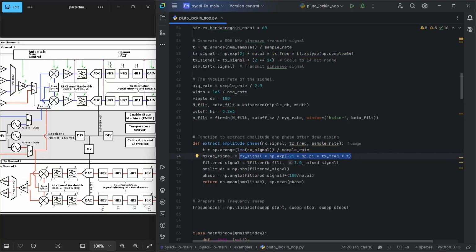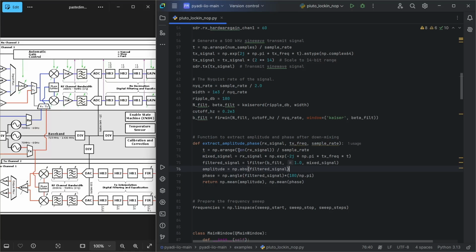Then, as I mentioned in the previous video, we need to create a low pass filter. Compared to the previous video, I try to make the low pass filter stronger, meaning it has more attenuation, using a Kaiser filter with a very low cutoff frequency and very low transition width.